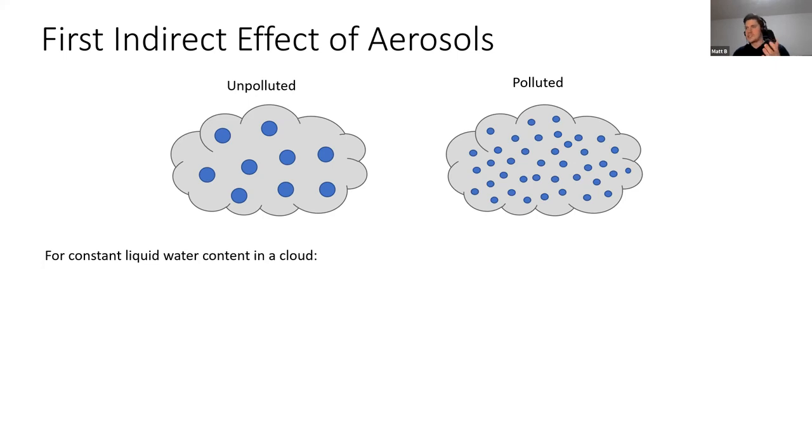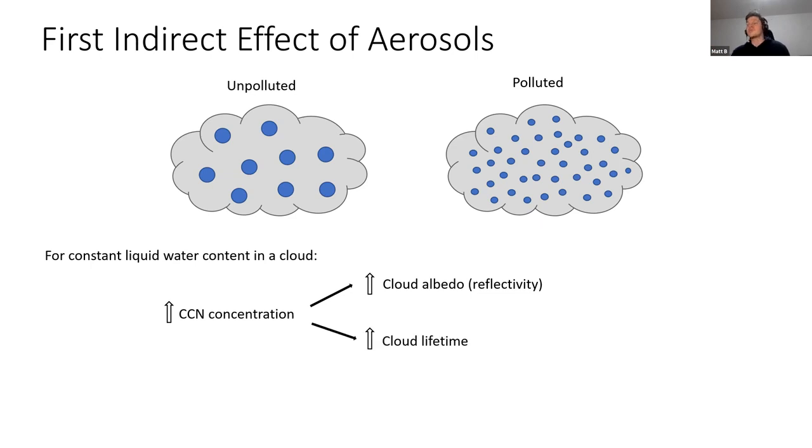So like I mentioned, if you have constant water content and you increase the CCN concentration, you increase the reflectivity of that cloud. It has a stronger albedo, as we say. So that cloud is actually more efficient at scattering light because there is more scattering inside the cloud due to more of these cloud droplets at just slightly smaller sizes.